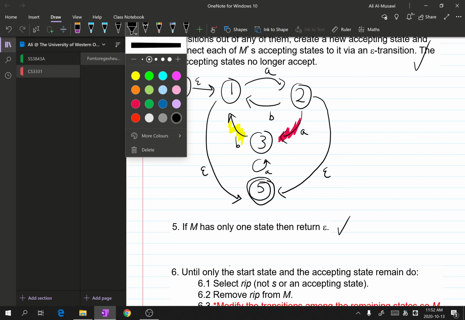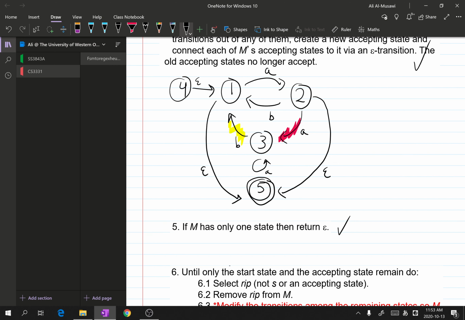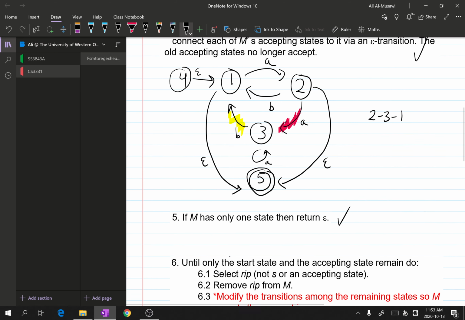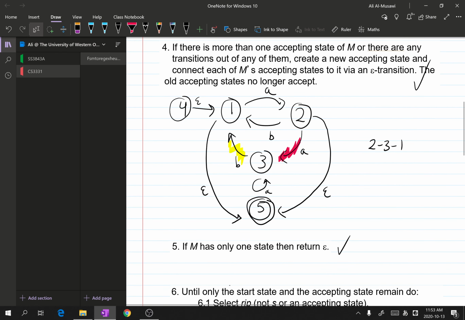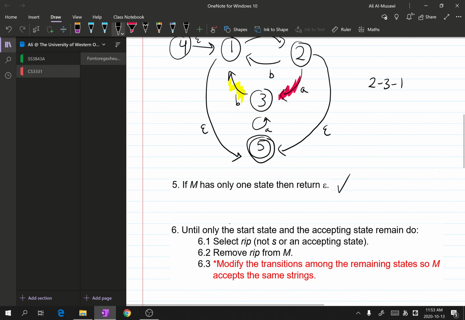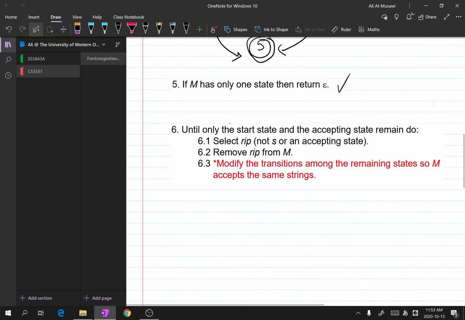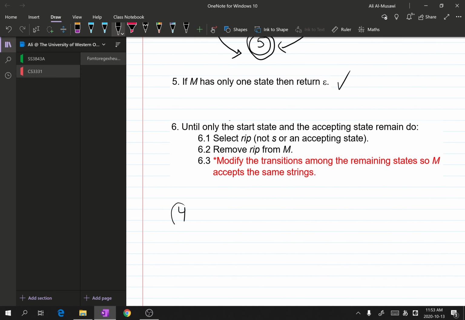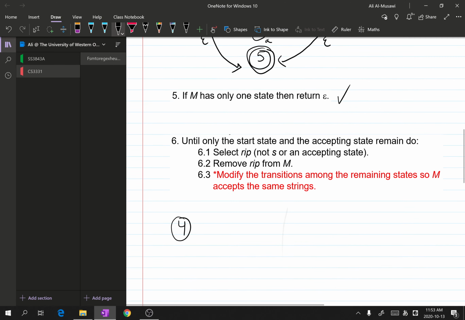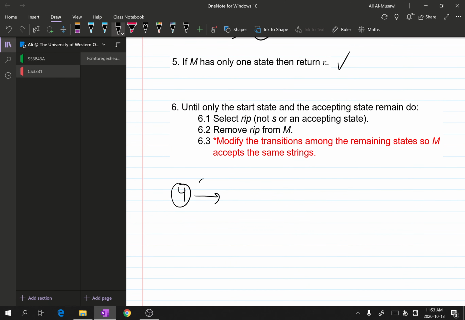Okay, let's call this path over here, let's name it. That's just 2 to 3 to 1. Then the rest of the paths will not be affected by ripping out 3. All right, so let's redraw this. 4 to 1.